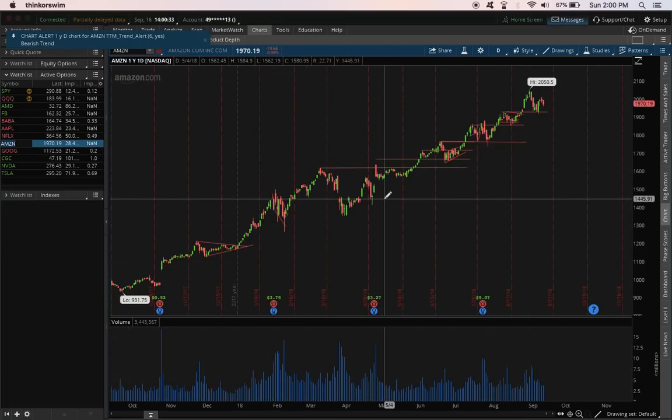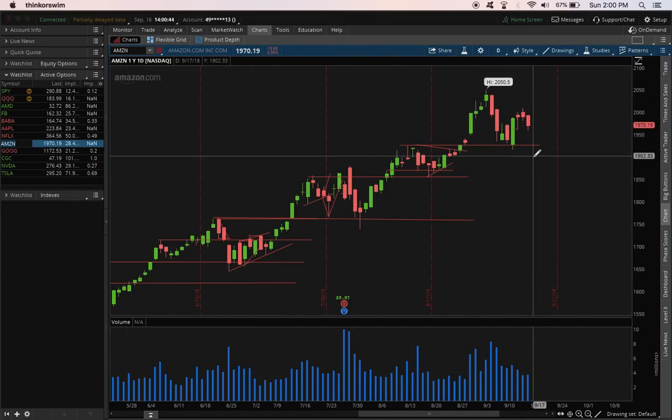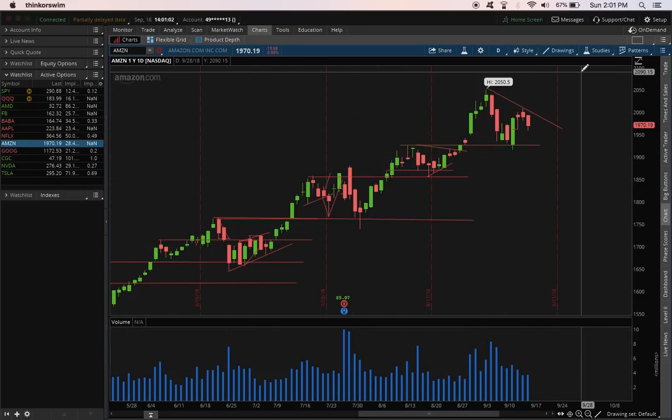Amazon, bearish trend. It's calling out. So we can see here that we put in some indecision candles, and we're reversing. So I'd expect a bounce here around the 1900s level, the 1920s, around this level here, and then a bounce back up. So you can see here currently, we are trending. We may do an AMD thing, where it pushes up, and then it trends, and then it bounces and breaks through up to the upside. That may be something that we're actually going to look for here.